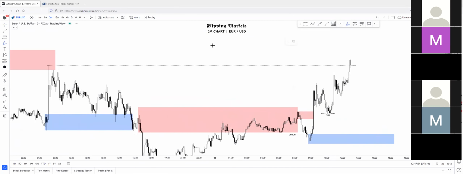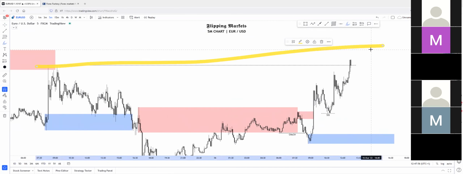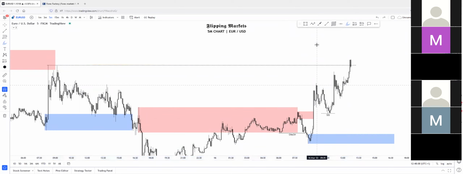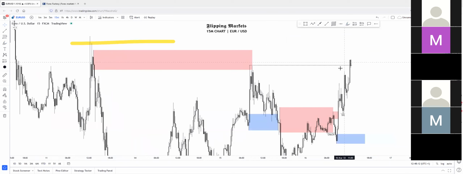So there was the break of the last structural high point at this region. Sorry, let me just read. Need BOS for new highs, mean body break. For break of structure, body breaks. For change of character, weak break. So there was a break of the last structural high point, which has been broken by a body closer, as you can see. So this is a real structural breaking point.